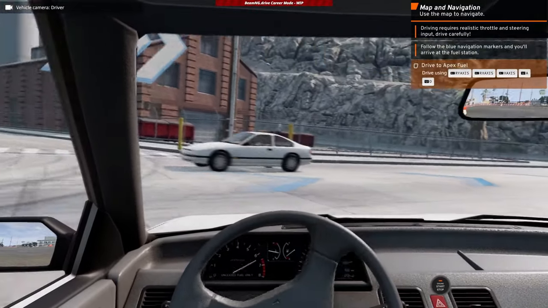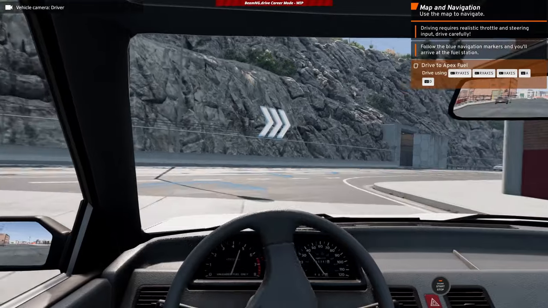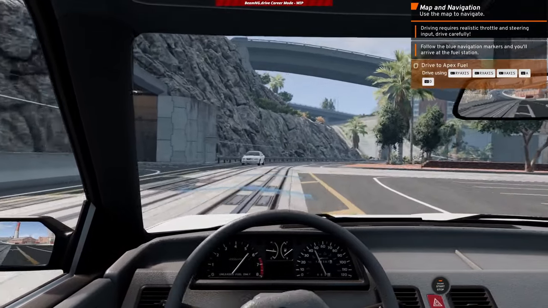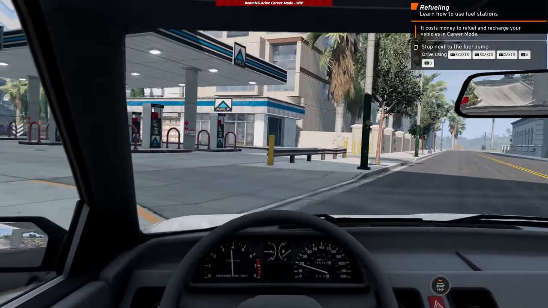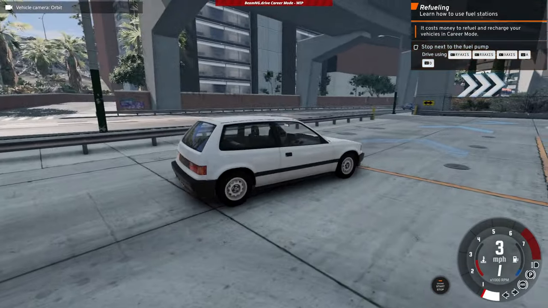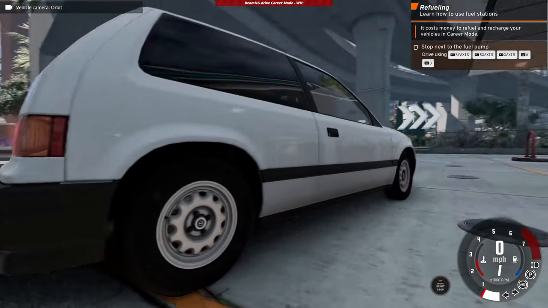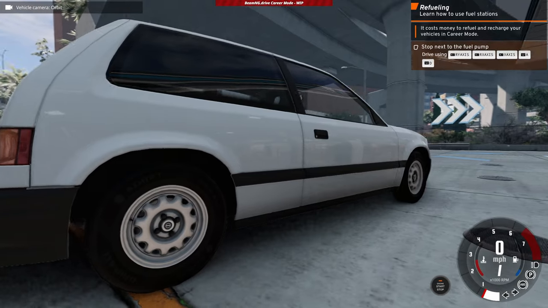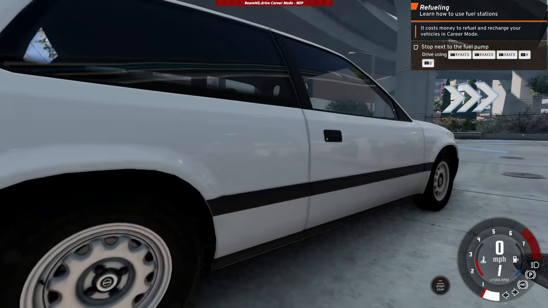Drive using the RY axis, RX axis, X axis, A and D. No, I want to just use a controller and that's it. And here is the gas station, coming a little bit hot, and stop next to the fuel pump. Where's my gas door? Is my gas door on the left side or the right side? No side? You're telling me you made this car without the little indentation for a gas door.